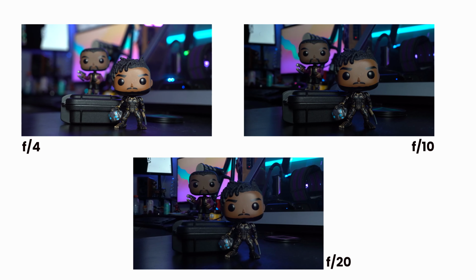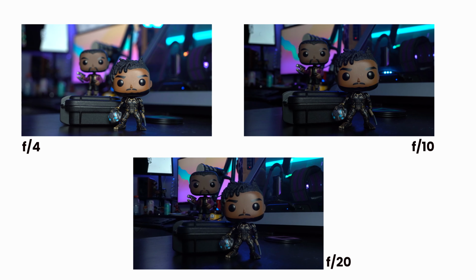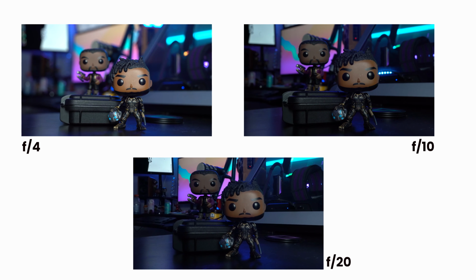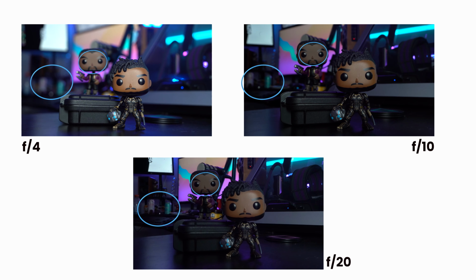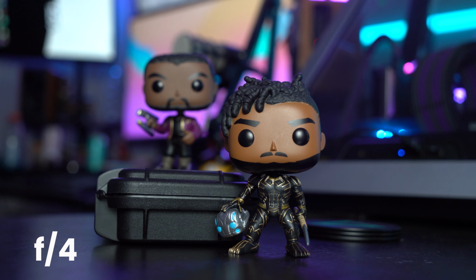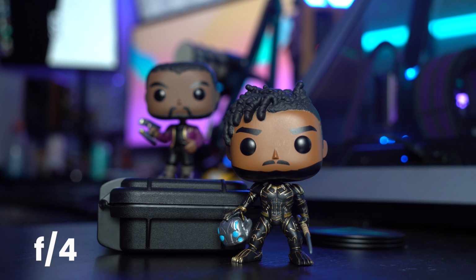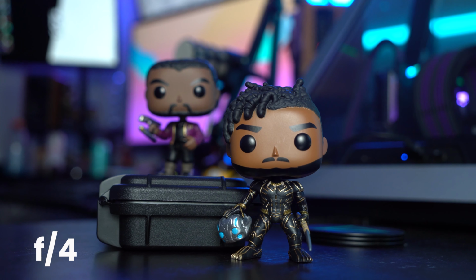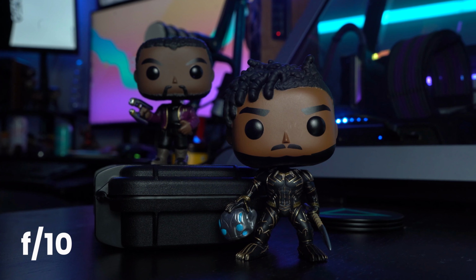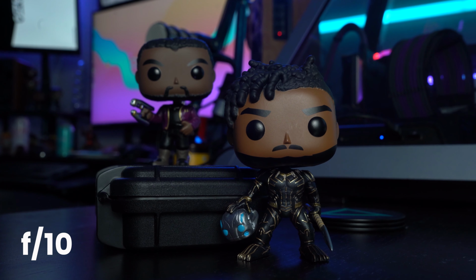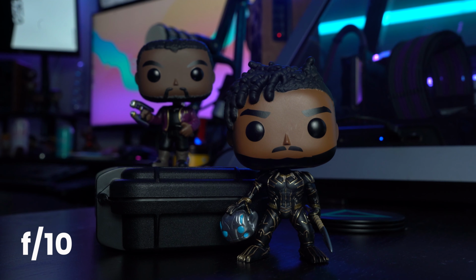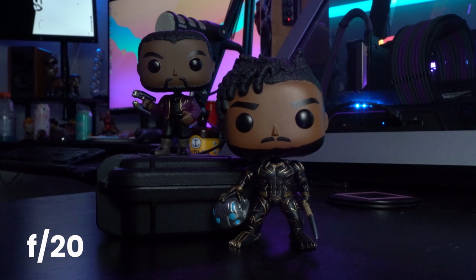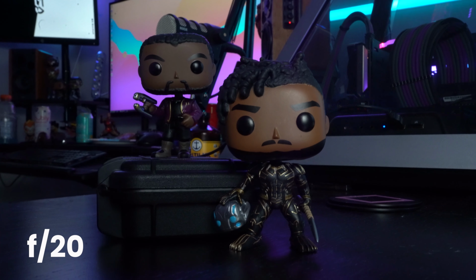And I want you to see how something else actually happens when you open or close your iris. It directly correlates with what's called the depth of field. And you may even hear someone refer to it as bokeh. It's the blur happening around your subject. The smaller the F number is, the more blur that you get around your subject, as well as more light. So with that said, the smaller the number, the less that I can put into focus. The larger the number, the more that's in focus.